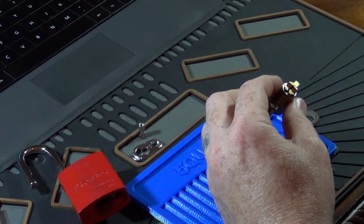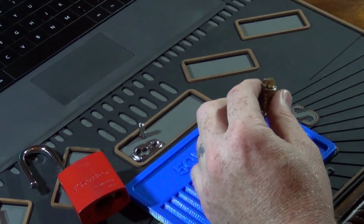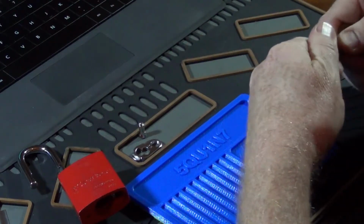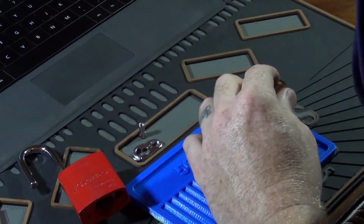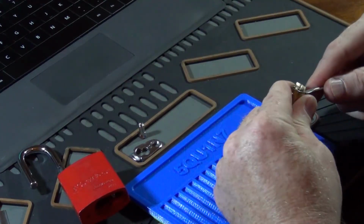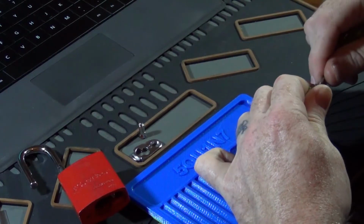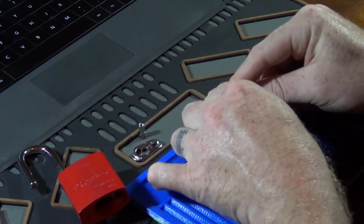Like I said, I'm not sure if this is a challenge lock or if this is the actual way that these guys are supposed to be. I got this from K1 Locks. Didn't really have a note or anything in it. Definitely had some feedback in the lock though.